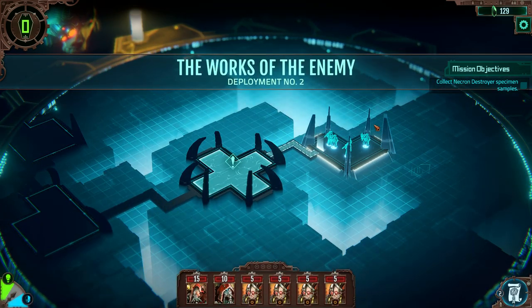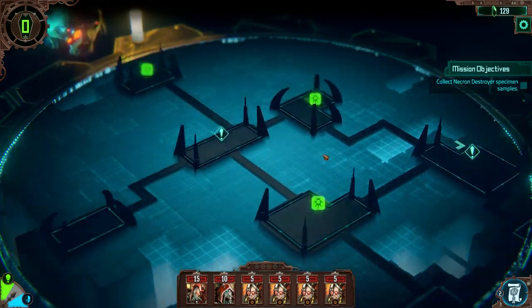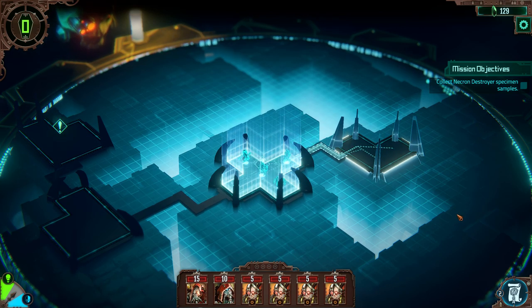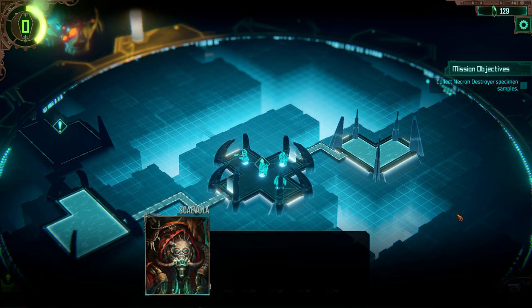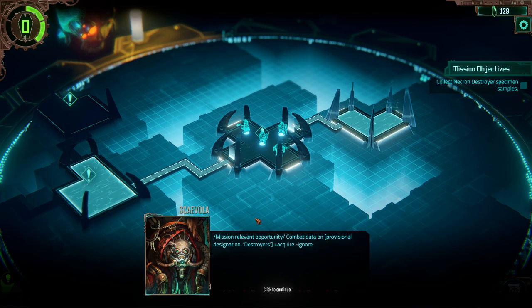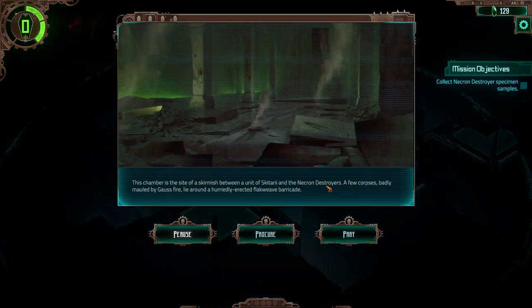I really hope the destroyers aren't as powerful as that Lord or Destroyer Lord was. Well, let's find out. Mission relevant opportunity. Combat data on provisional designation destroyers. Acquire, ignore. Obviously acquire, Scaevola.